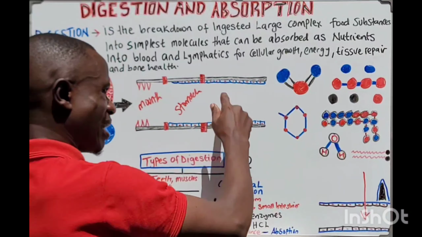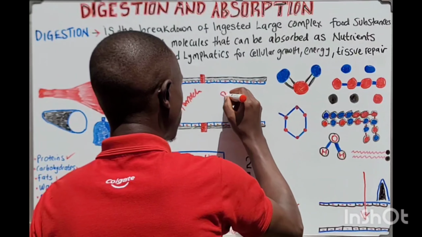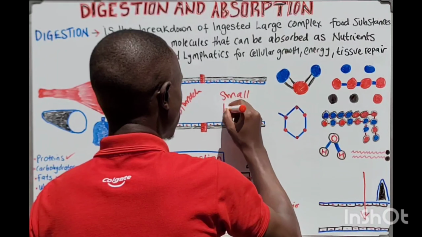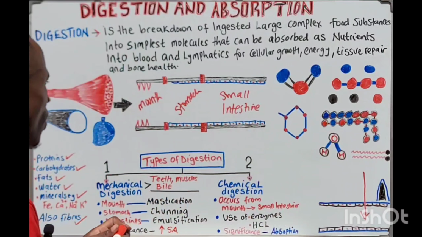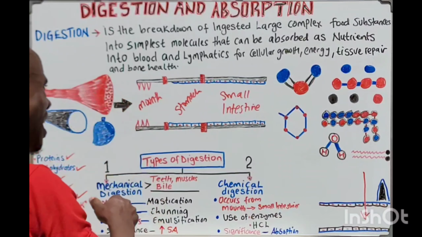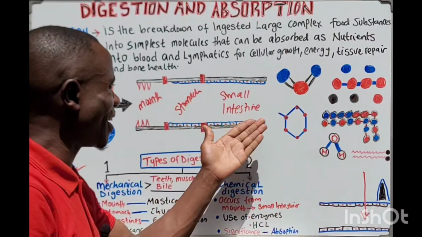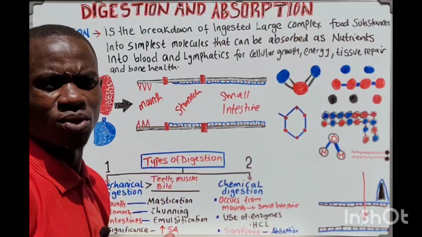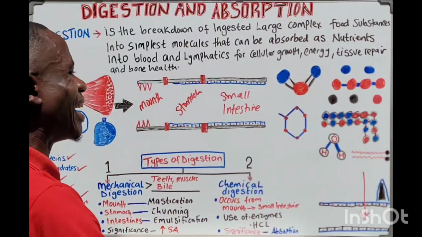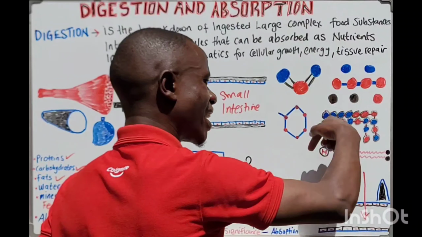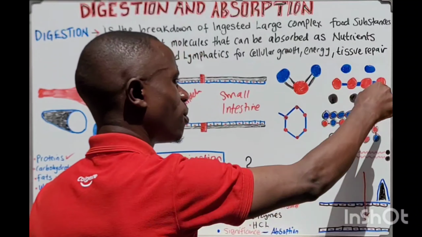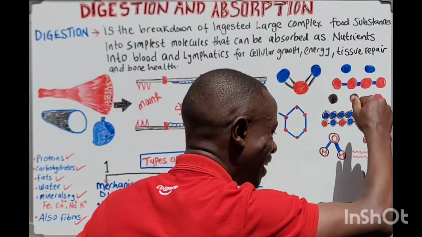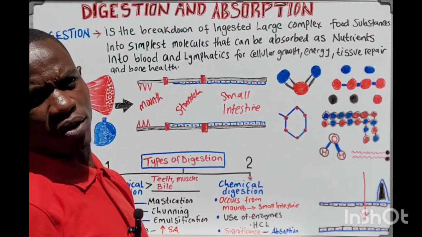And then also a last portion which we call the small intestine. So now these substances are going to be moving throughout these areas as the process of digestion is taking place, until we finally get the small molecules that are going to be moving from the small intestine, and they enter into what we call the blood.